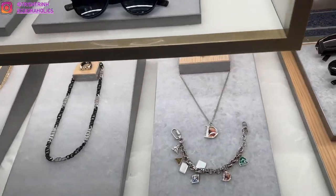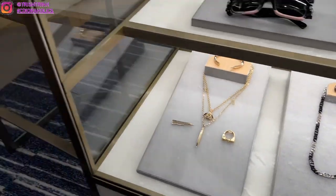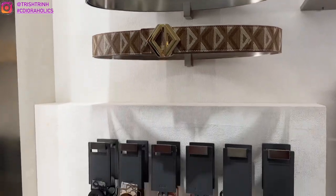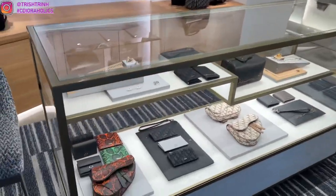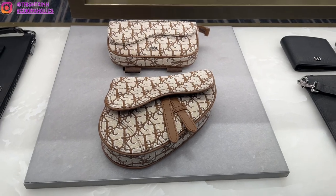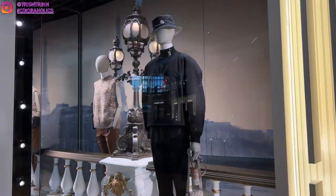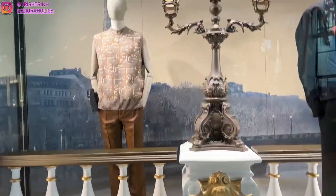And finally Dior men's. Somebody wanted to see Dior men's jewelry, but this is all I could find that they had on display — jewelry, scarves, and some Dior men's belts. These belts in the diamond canage are so, so stunning — I love those belts. And just walking some more, we have the Cactus Jack collection and I love the beige brown color. This is the display on the outside — I thought this one with the little light is just so cool, like a bridge. Like, who would have thought of this idea.